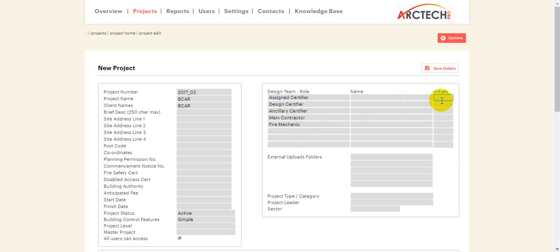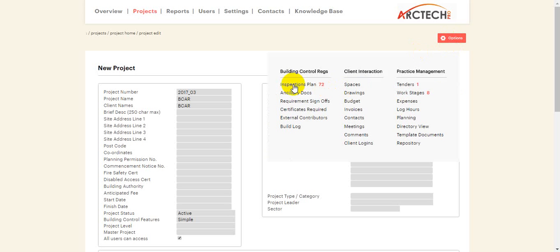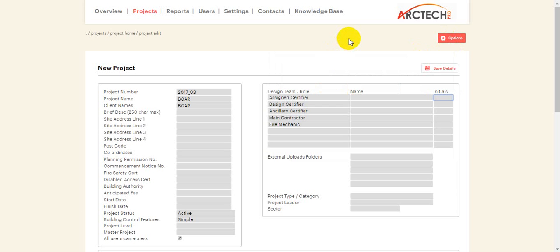The initials are important for the inspection plan in terms of adding in design team members onto your inspection plan. So you don't actually have to add them in, but if you are going into a bit of detail where you want to add those roles in, you're adding in the initials rather than typing out the whole design team role.